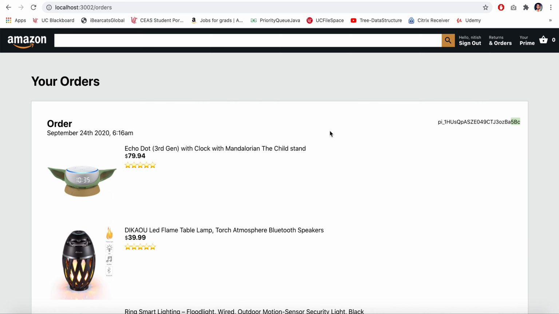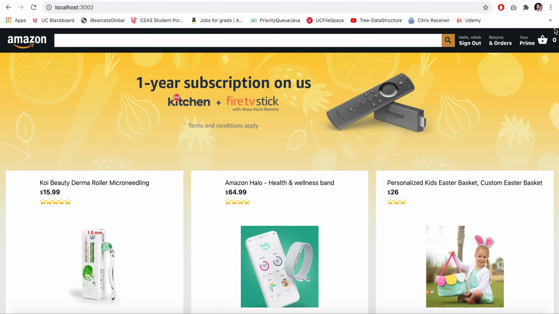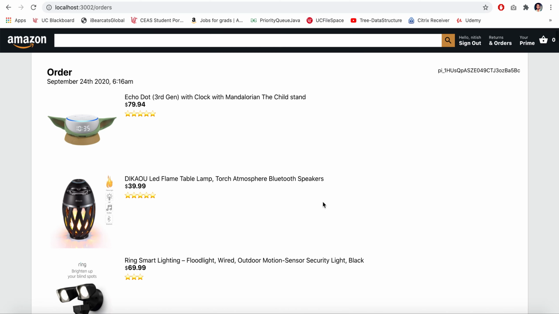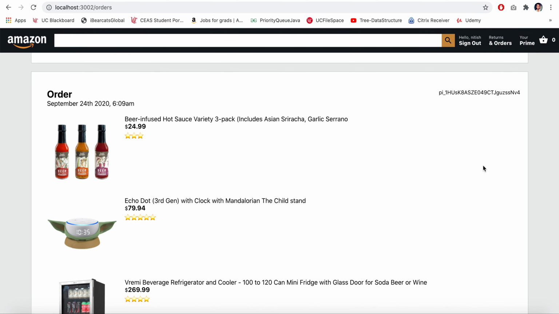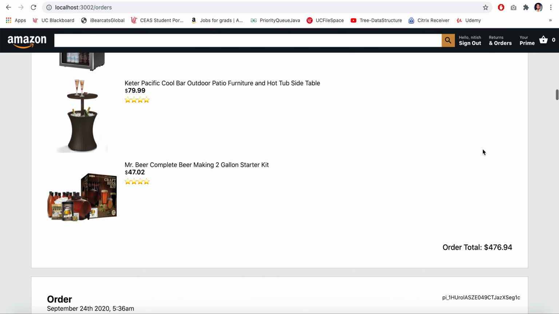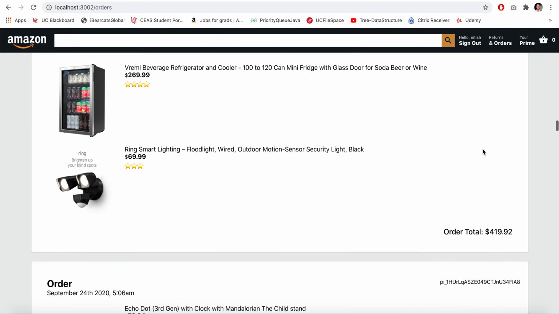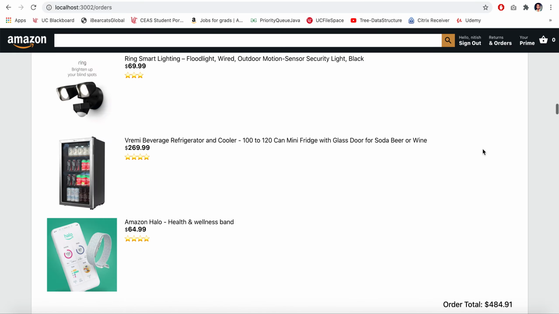So this is how this application is working. I can go to the home page. The cart is empty. I can check your orders here. That is why you need to sign in, so that you can have those, say, the order ID, the amount that you have paid. These are the past history that we have maintained. Now you can check what products you have placed in past.